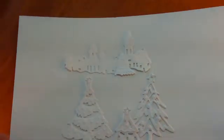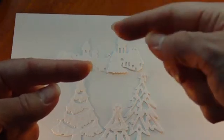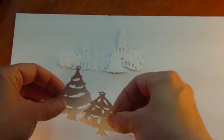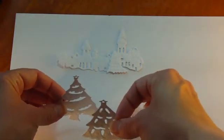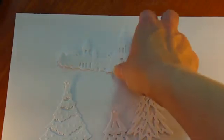Now if you're familiar with the stair step cards, which is kind of an accordion fold thing, and you can make the ones in the back bigger and higher, you could stand these trees up on some levels of the accordion fold in the front and then put these in the back so that they're catching, so you're utilizing that see-through look, and that would be really pretty.